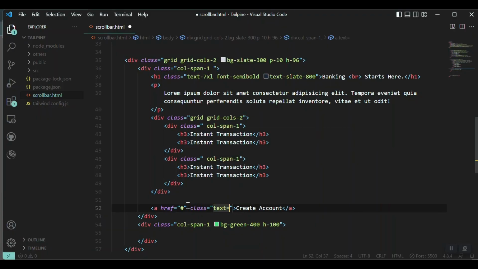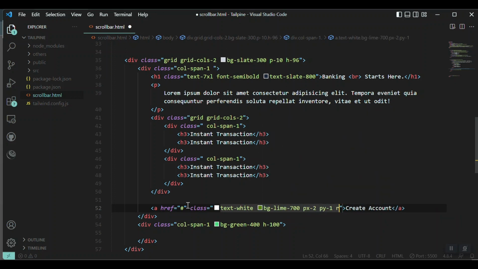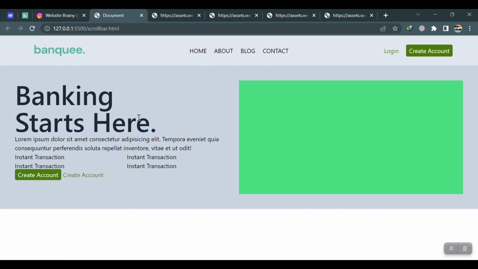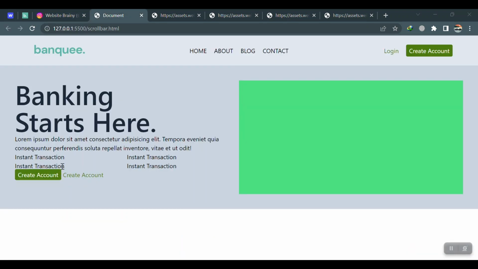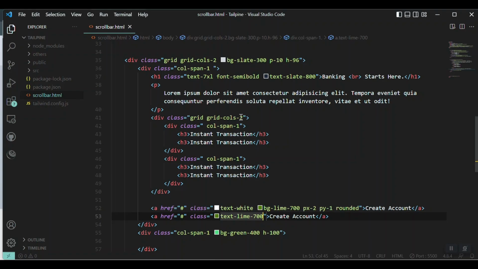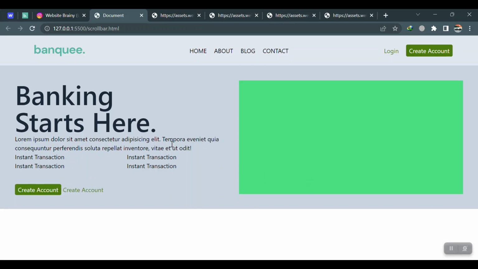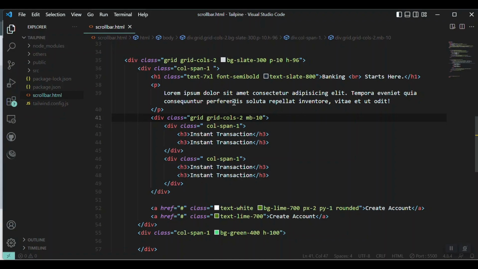Class, let's see here, and we need to add some space between all these, so I can add some margin bottom to this one, margin bottom like 10. Yeah, and that is, I think, somehow okay. And I'll change the background color from slate 300 to slate 200. Let's see.